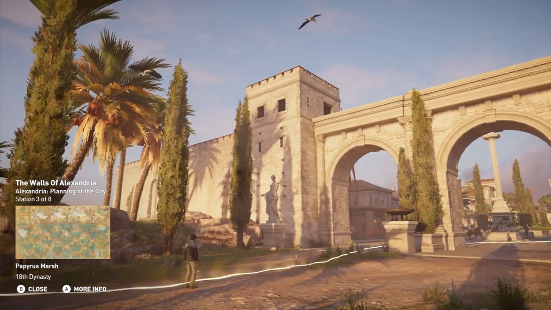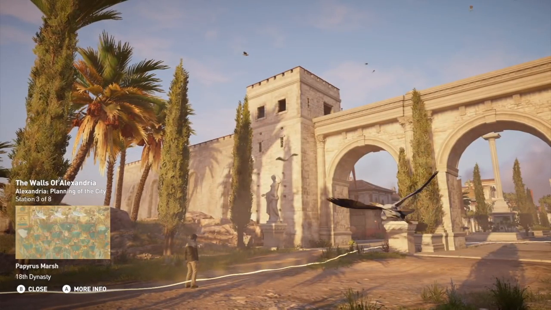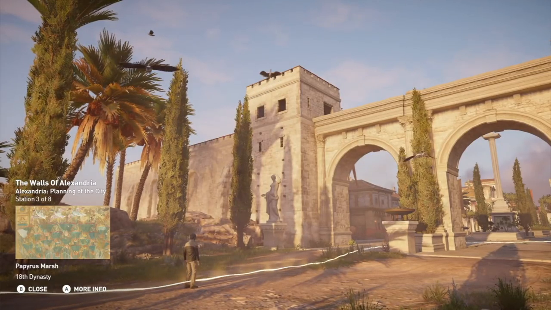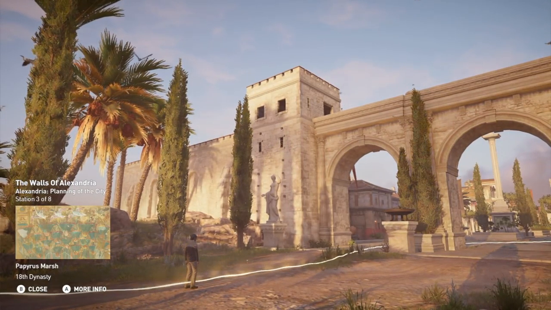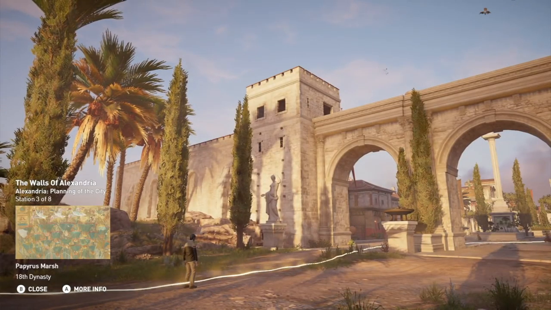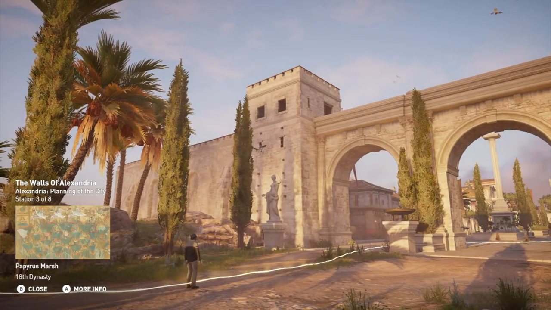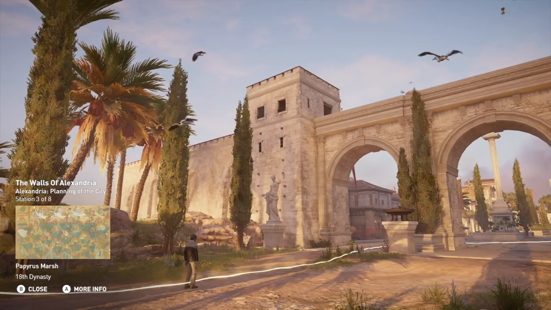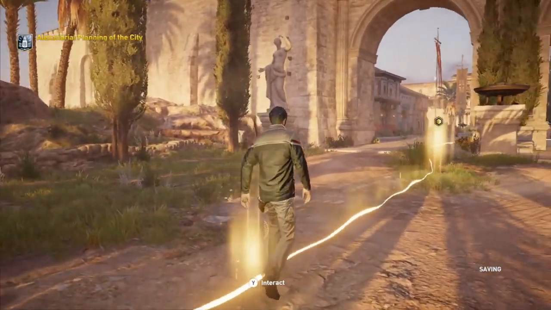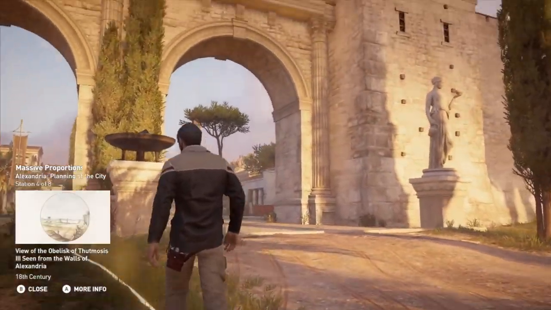Alexandria had a humble beginning. Lacking chalk to outline the future city's foundations, architects were forced to use flour instead. Clouds of migrating birds swept down and ate the flour, erasing the plans. This prompted Alexander to seek guidance from the oracles, who reassured him that his future city was destined to feed a large population. The oracles, of course. Well, I mean, I guess it kind of works out, right?